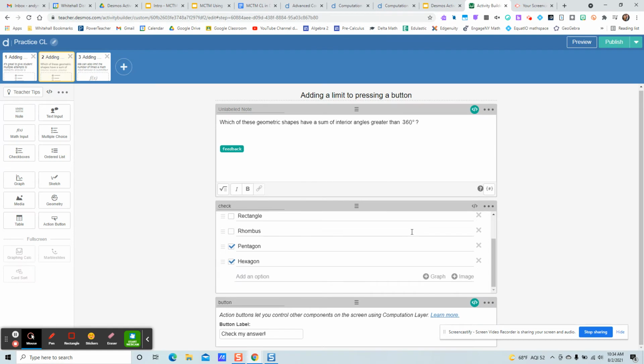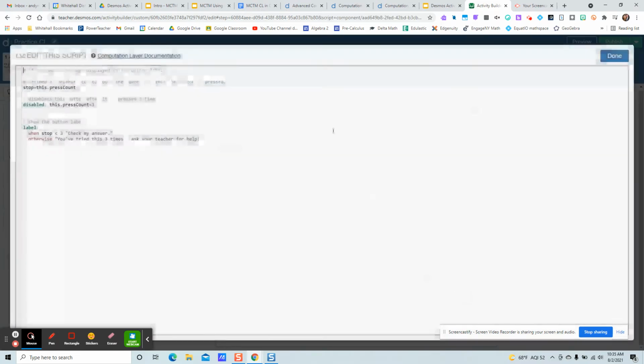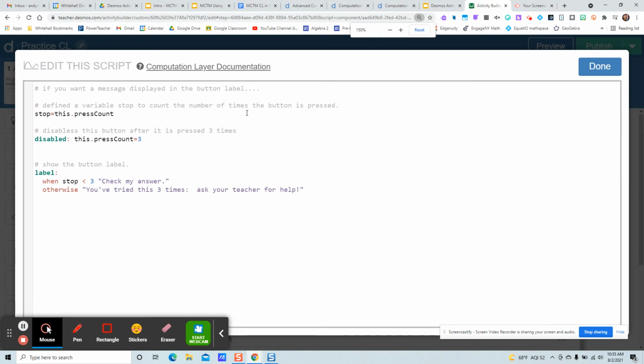So let's see how we can tie that in here down with the button and look at how to disable the button. Now on this screen, I'm going to blow this up a little bit so it's a little easier to read. Anything again with a pound sign or hashtag symbol there is just a message. It's a note to myself or to you. So I use this to help stay organized.